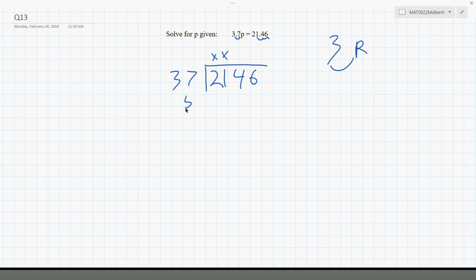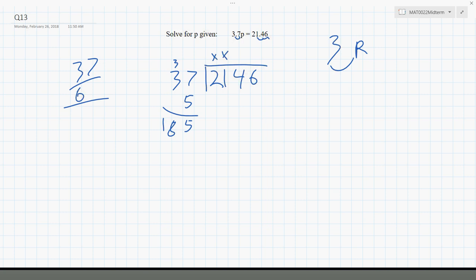Okay. So let's do the multiplication of that real quick. 5 times 7? 35. So we're going to put a 5 down here, put a 3 up here. 5 times 3? 15 plus 3, so that's 185. Can I put another 37 in there before I go to 14? I can't? You sure? Yeah, sure you can. I can. So let's go with 37 times 6.